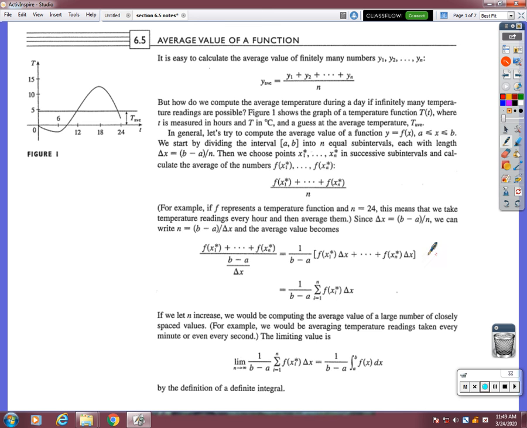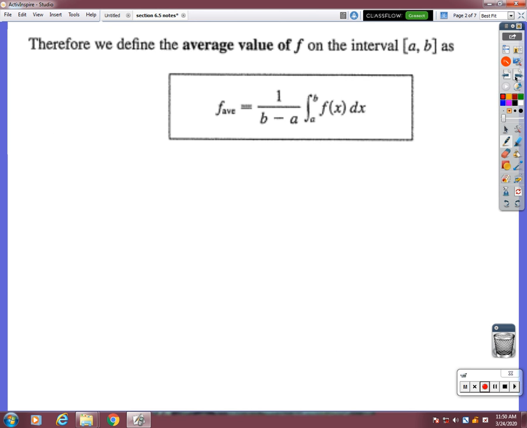Let's go. Alright, so enough of that. Next section, we skip a couple sections in chapter 6 because they are not part of our current curriculum, and jump ahead to section 6.5, which is on the average value of a function. Easiest thing ever that you'll ever do in calculus.